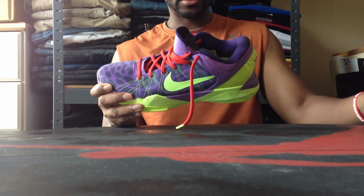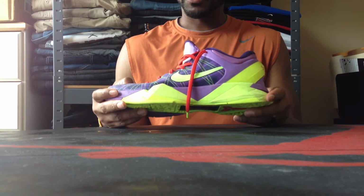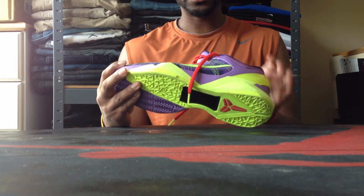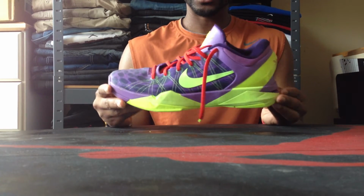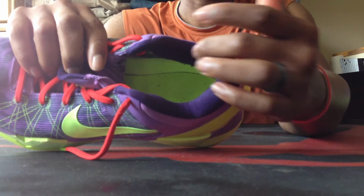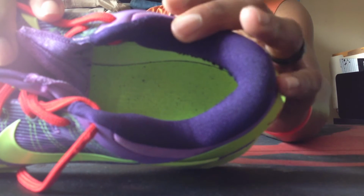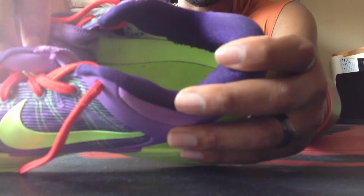As always, I do start with the inner of the shoe, and like I always say, it really doesn't matter how good the fit, the cushioning, the support, the traction, all those vital attributes are. If the shoe is rubbing the skin off your foot because of a hot spot, then all of those things are going to be rendered null and void because you're not going to wear the shoe. I'm pleased to say on this one, and this really is becoming more and more standard on basketball shoes, period, the collar and even below is lined with a very smooth material that doesn't have any real raised seams and won't cause you any hot spots or anything like that. I'm pleased to say that on the 7 here.